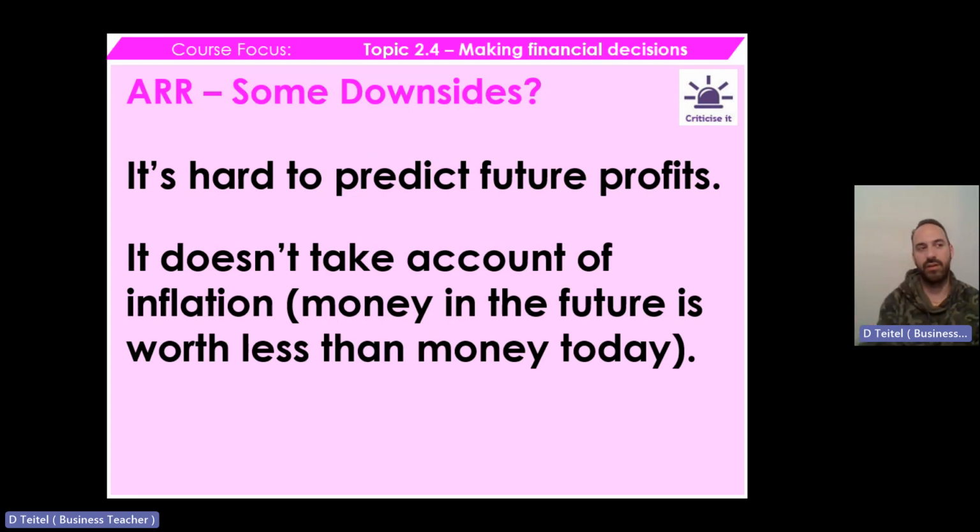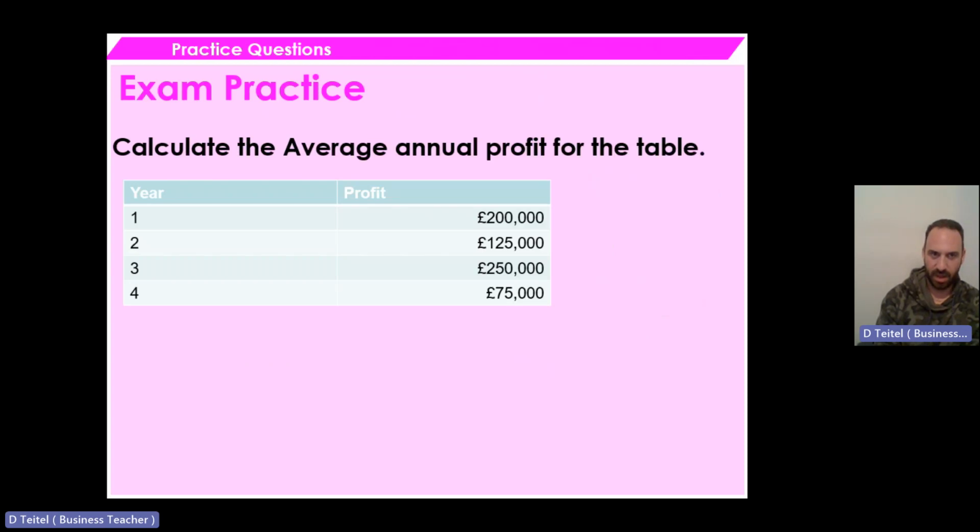So if you're working something out over the next 15 years, first of all, that'll be really hard to predict because there are so many things changing in the markets. But even in 5 years, other things can happen. You can have other competitors, and all of a sudden your profits are a lot less after a 2-year period, which would change your decision if you had that information. But we don't know the future. So we make financial decisions with the information that we have. So, just thinking about some of these ideas.